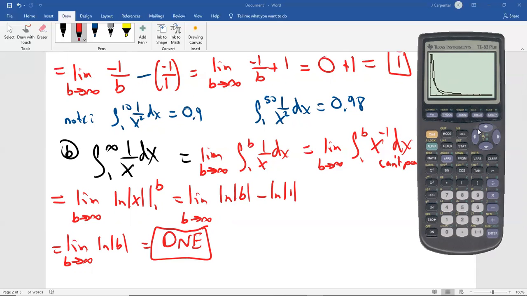This right here, if I hit trace, I'm already on the left side. No, I'm not. Let's go to 0.5. Right now I'm on the 1 over x graph, which is this one. If I hit up, I go to the 1 over x squared graph, which is a little higher. At 1, they match. 1 divided by 1 is the same as 1 divided by 1 squared. And then after that, they flip-flop.